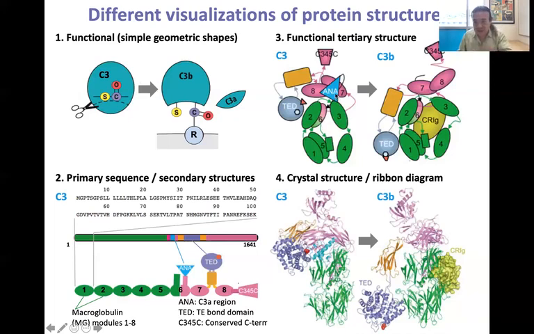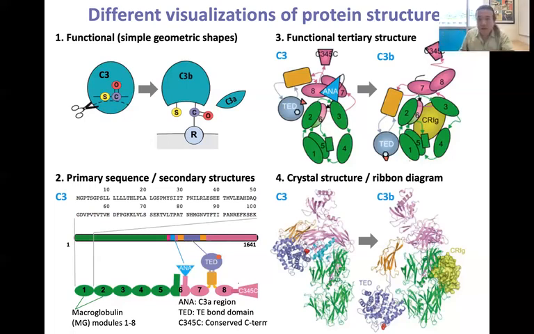Once the protein is cleaved and this ANA part gets cut off and floats away as C3a, the rest of the protein is now unstable, right? The way it was folded up before, it was happily folded up that way because all the little side chains of the amino acids found their own little space. And this whole thing is surrounded by water, right? But now you mess with that by removing part of it, the whole thing has to shift around a bit to get into an alternative conformation that once again is comfortable for all of the bonds and things to be in.